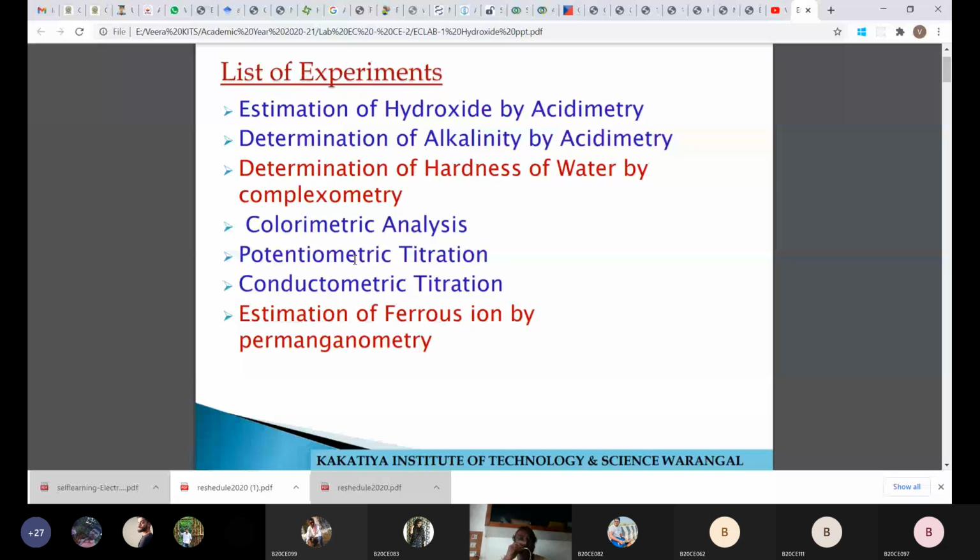So we already covered in the theory class. So we will also do some experiments in the lab. But these two also need some equipment. Okay. So all the rest of the four experiments are volumetric analysis. So with the volumetric titrations, we need conical flask, burette, and indicators like phenolphthalein, methyl orange, and some other different required indicators.